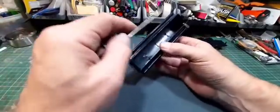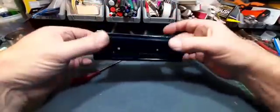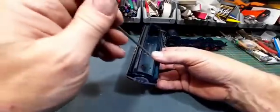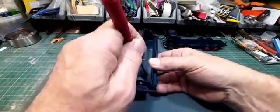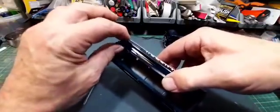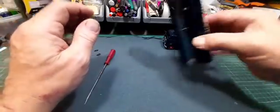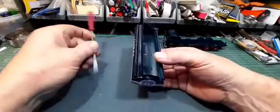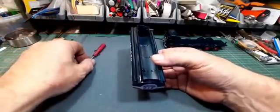So, well, I'm going to go on and click all these in. All right. Because it's going to take me a few minutes to click all these in. You don't want to see me do every single one, do you? Okay. So I'm going to click them in. Push that one in. And I'll click it to the base. It's all just a matter of putting the tabs in and bending them over. It just takes time. So I'll do that, and then we'll get it on the magic roundabout.